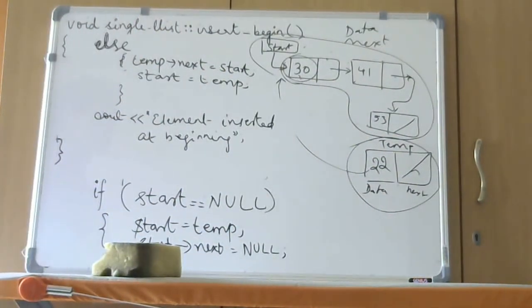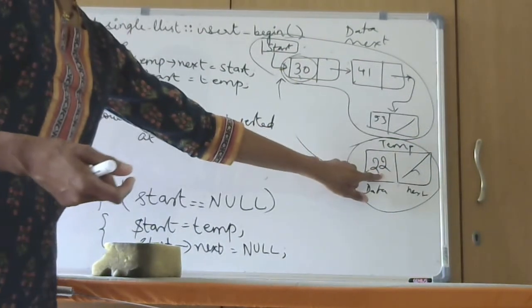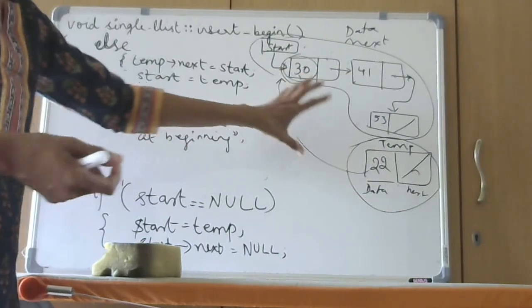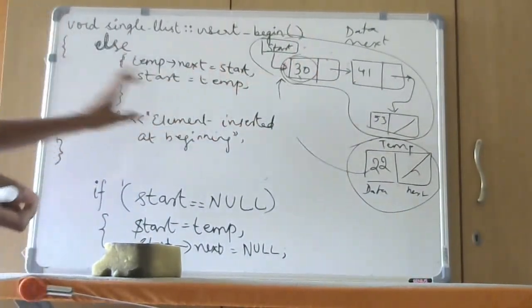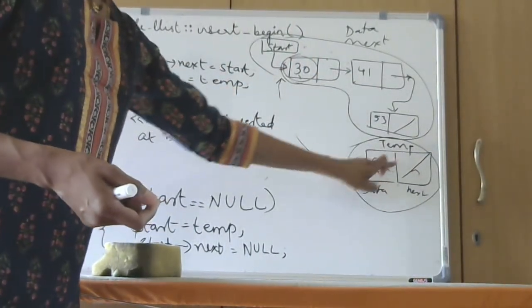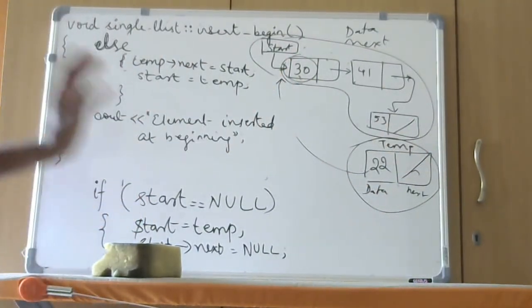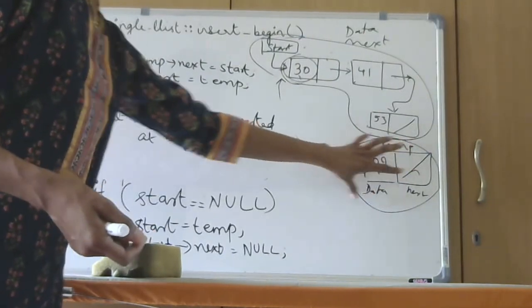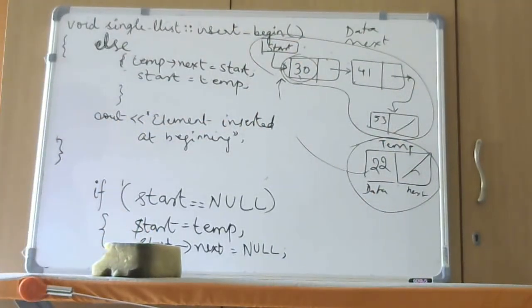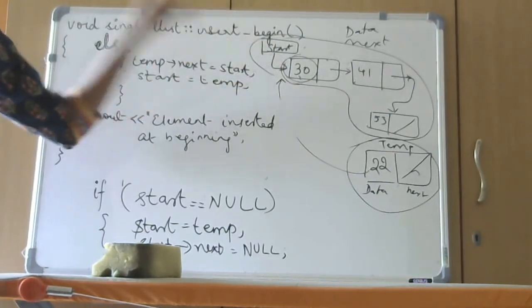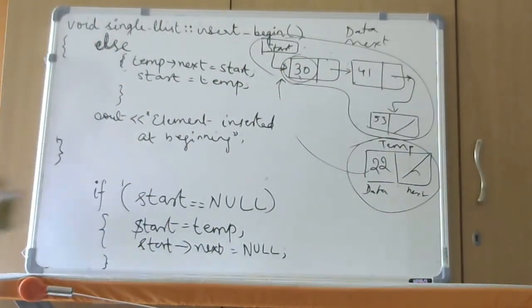We have written say in value. You are accepting what value you want to insert. So I want to insert 22. Okay, first I will keep this new node ready. That means temp of data is 22. Temp of next will be null because I am just keeping one node ready. This node, I want to insert it at the beginning of the linked list. So that is what we are doing, insert at the beginning. Now, whenever I want to insert at the beginning, I have to first check one condition whether the linked list is empty.